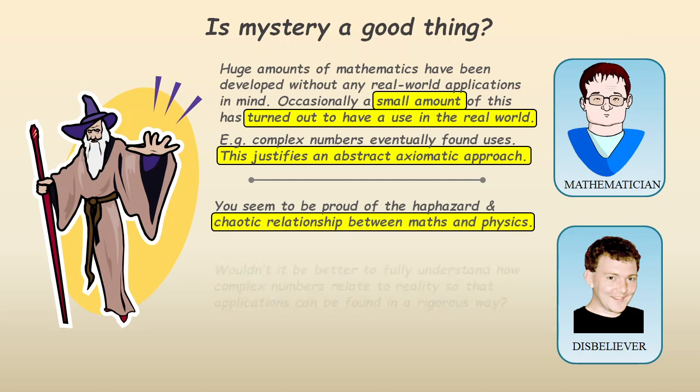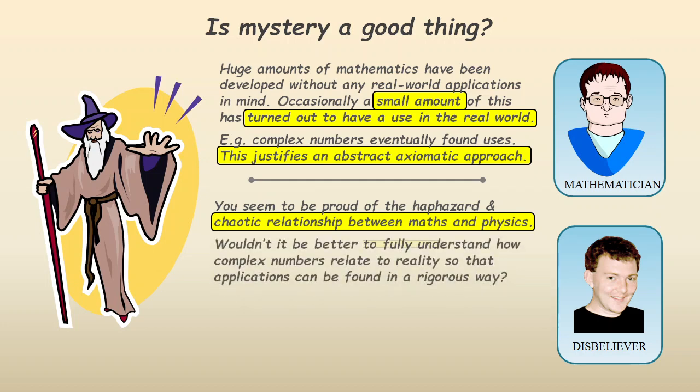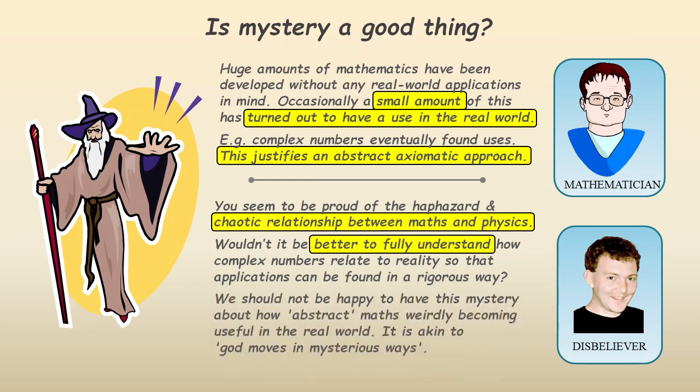Why wouldn't anyone want to fully understand how mathematical concepts like complex numbers relate to the real world? If we did understand this, then we could use this better understanding to actively identify the real-world scenarios that would benefit from the application of such concepts. To some of us, the argument, "abstract stuff can prove useful," is of the same form and has the same amount of credibility as the claim that the expression "God moves in mysterious ways" can provide justification for religious belief.